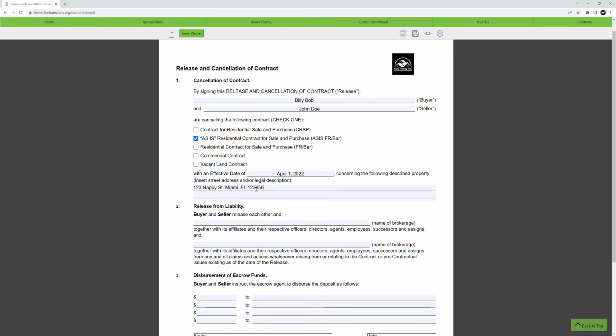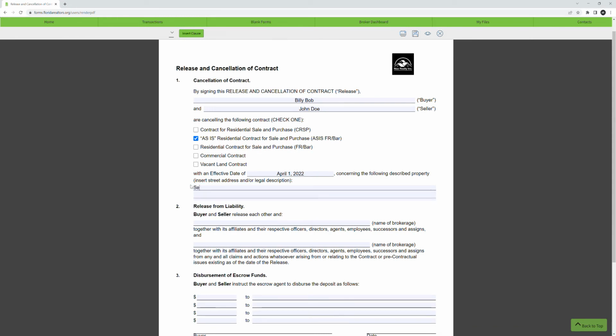Sometimes if you're dealing with maybe a vacant lot, there's no street address, and the only way you could identify it is through a legal description. You'd put the legal description here. I know this is only 2 lines, so a question I get asked sometimes is, how do I fit in the legal description? Well, what you could do is remove this right now.